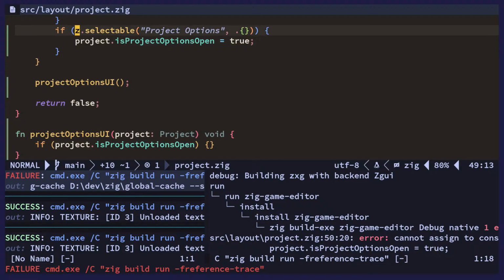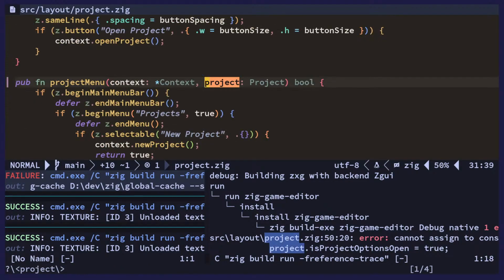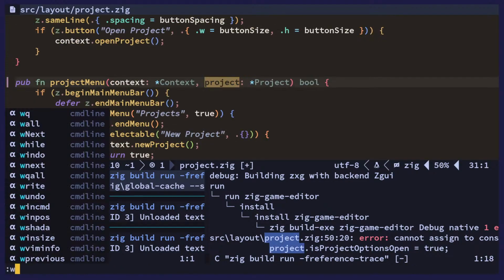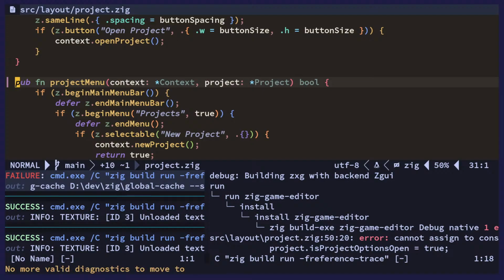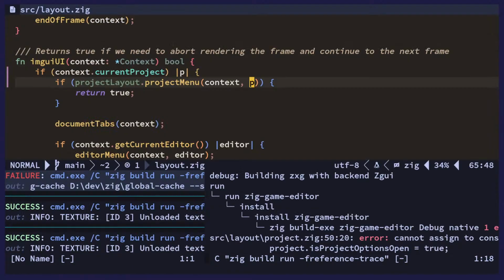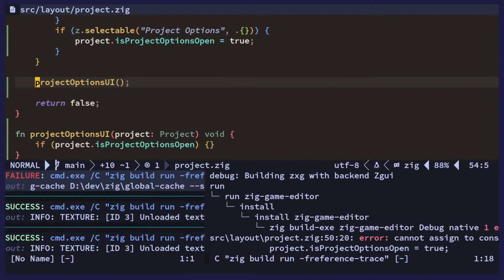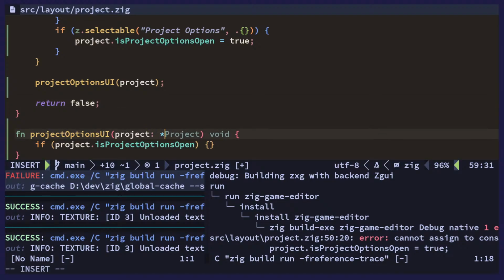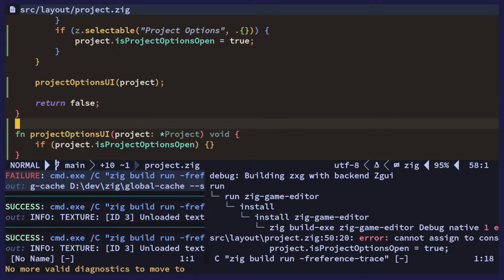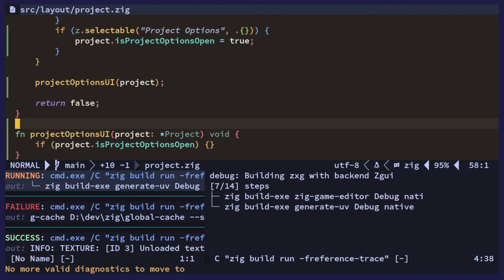Cannot assign const. Right. Project options. Let's make it mutable. Okay.